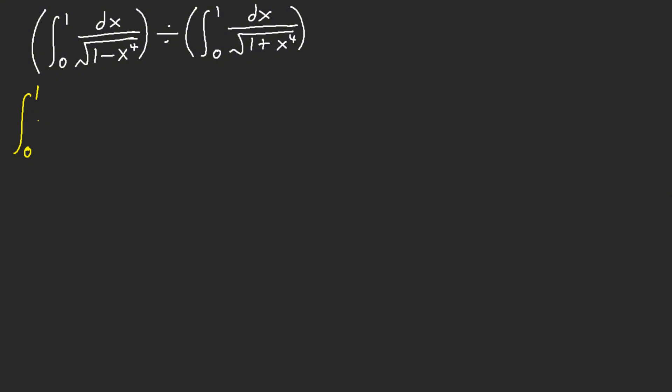Let's first rewrite this for comfort. And we're going to go ahead and say, we want x to the 4 equal to sine squared theta. Then, what you're doing is, you're asking for x to equal to square root of sine theta. Then, dx is equal to 2 square root of sine theta, cosine theta d theta.